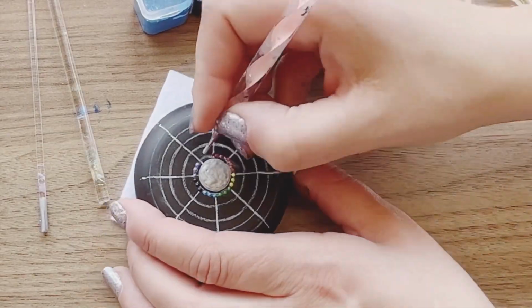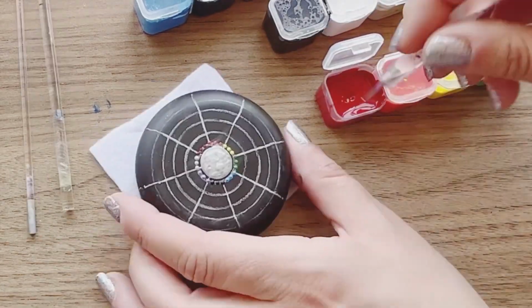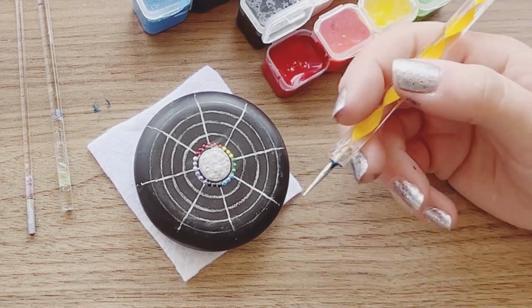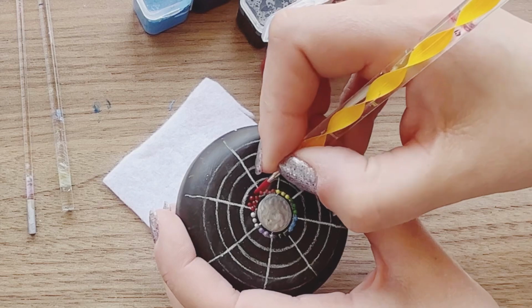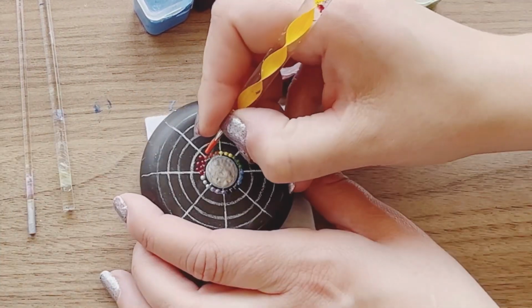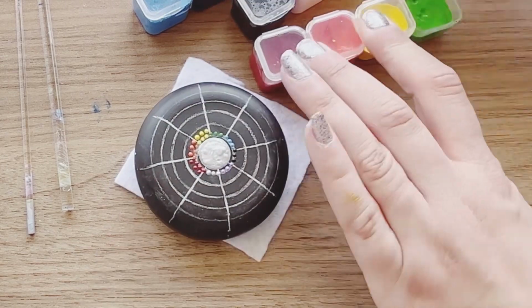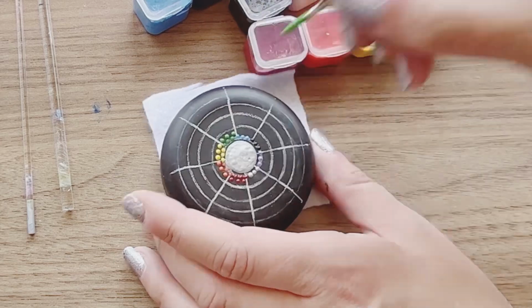on the screen. And then once I've done each of my segments here, I'm just doing the last one using the smallest dotting tool. And then I'm just quickly filling in the dots here that aren't quite as full as I would like, depending on the thickness of the paint. And then I'm taking my next tool, which you can see is a yellowy orange tool, and this is a 1mm dot tool. And I'm just going in between the last row, moving over slightly so that you get a slight spiral effect, and you'll see this building up as we put extra rings onto this stone.